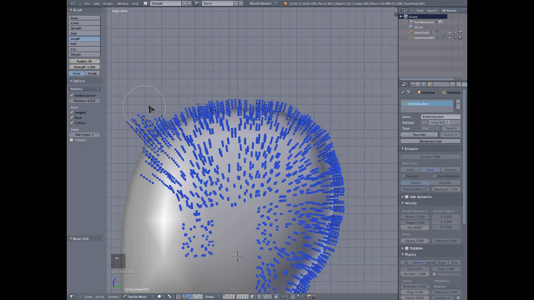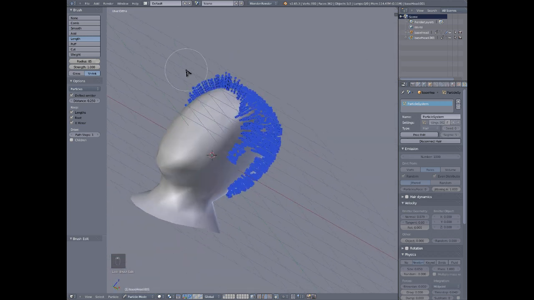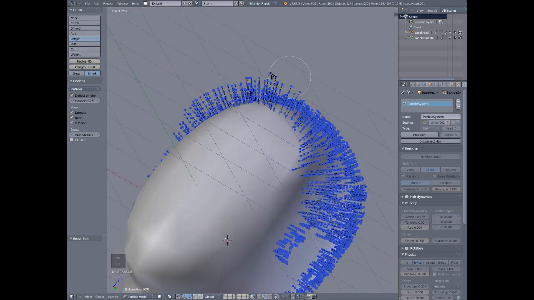So we're going to grab this front here. These hairs we'll bring back a little bit. Front 3/4, we can pull those back.